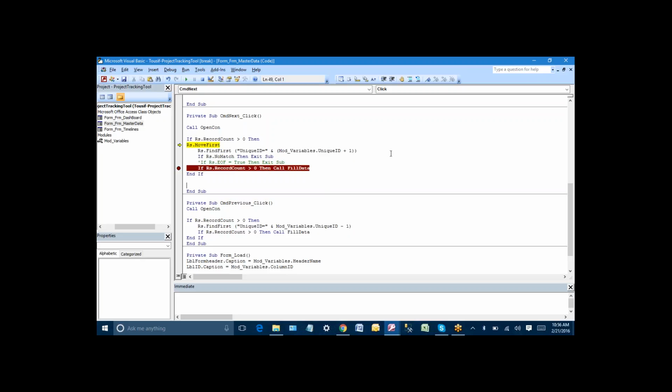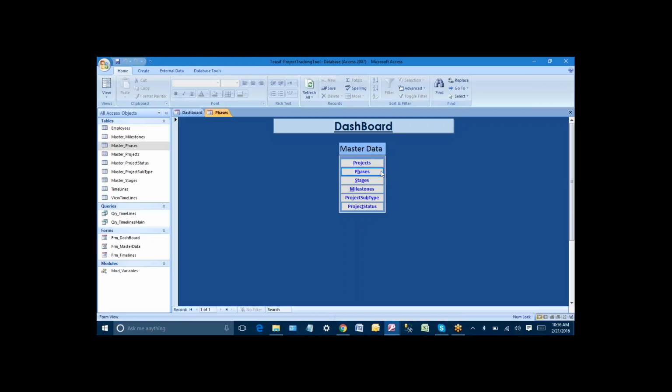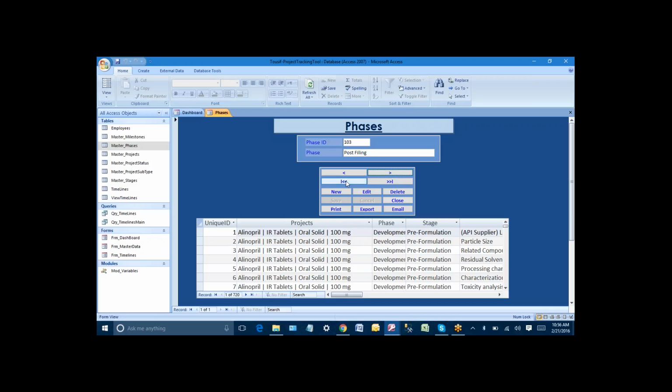Then let us go once again. So this time it worked. And we are on first record. So now it is not going beyond that. Okay.